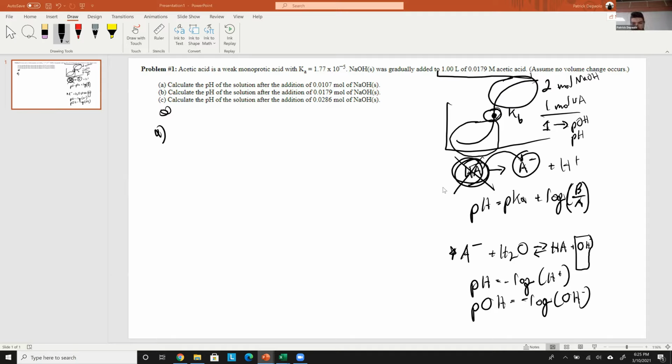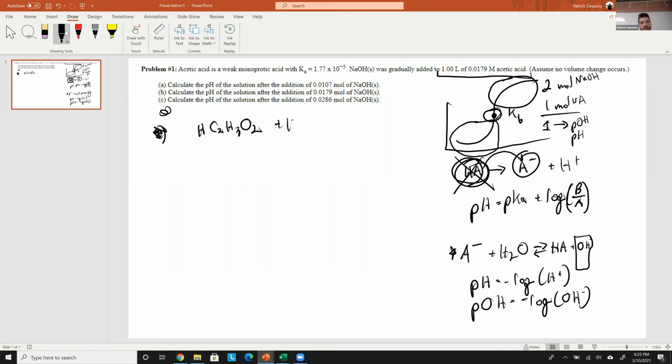And also, Brian, in this case, how would we calculate the initial pH? So the initial pH is very easy by using an ice chart. Let's do that first. Let's do the initial pH. I like how this question is diverging. We didn't even start it yet, and we're not going to. So let's see. Acetic acid. Let's write the formula for it.